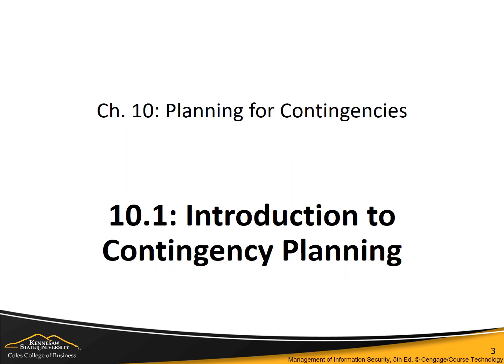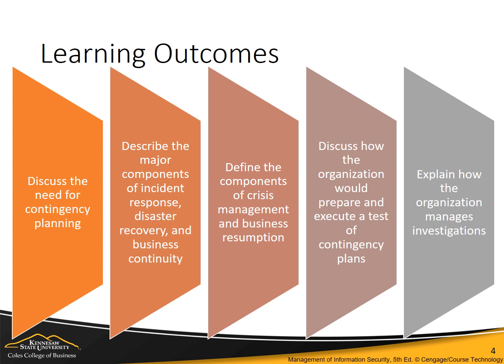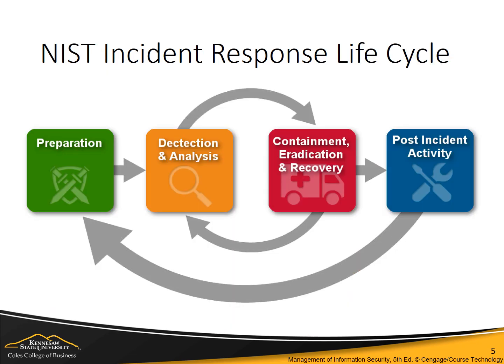Section 1, Introduction to Contingency Planning. This section will cover the first learning outcome, discuss the need for contingency planning. Here you see the NIST incident response life cycle. It begins with preparation, then moves to detection and analysis, followed by containment, eradication and recovery, and post-incident activity. We will be referring to this life cycle throughout the presentation.